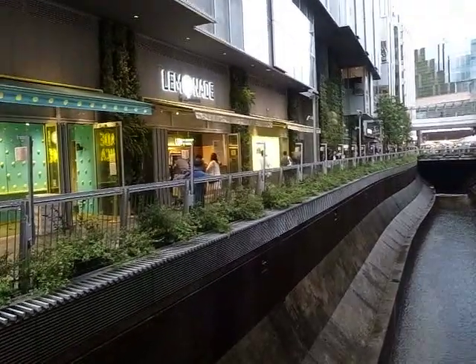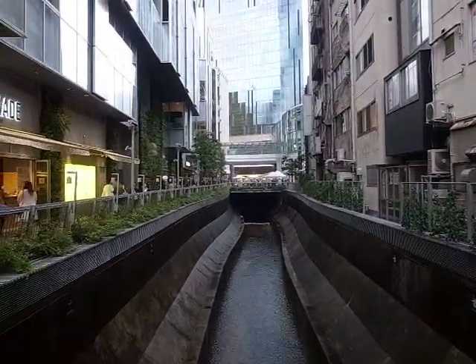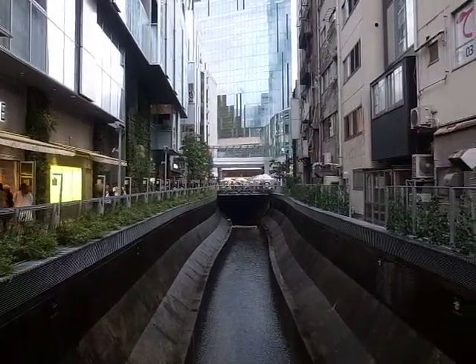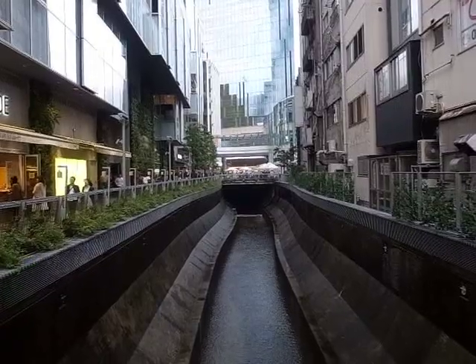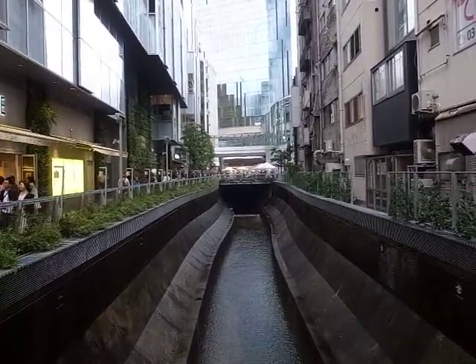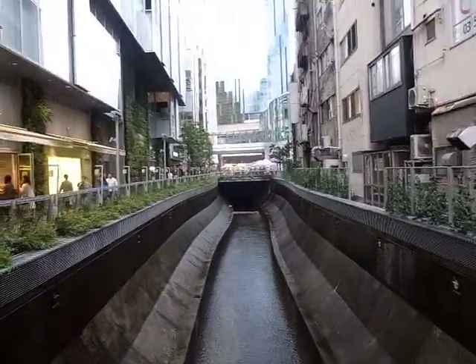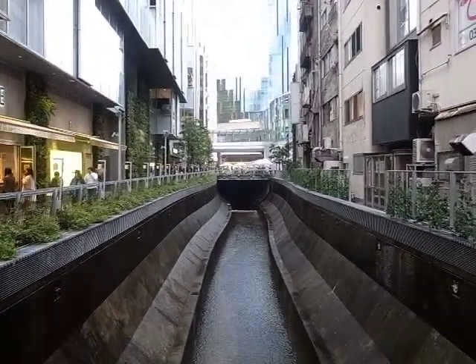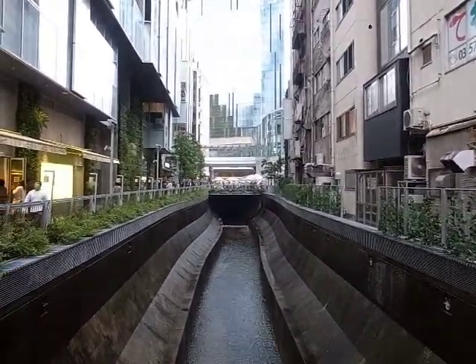We've got this walkway with green beside it. I remember seeing a plan before — they're really complicated. It looks like the river goes through pipes through the station. Before it was a simple underground thing, but now it's going through really complicated underground infrastructure, with stations and walkways above and below it. So yeah, it's basically a pipe under the station.